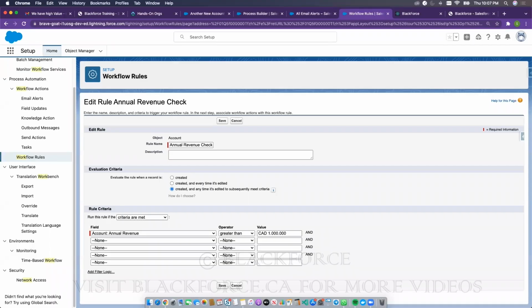So in as much as workflow is outdated, some people are still using it, just like Classic. Classic is outdated, but if you go to most of the banks, that's what they're using. So it's very hard to change. Even though it's outdated, it's still very active, okay? So always have it at the back of your mind that no skill is going to be absolutely obsolete. It's still going to be very useful. But the concept is what you need to know, and obviously for your exam, you need to know it so you can pass it.